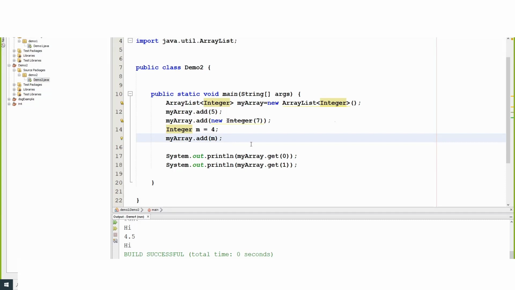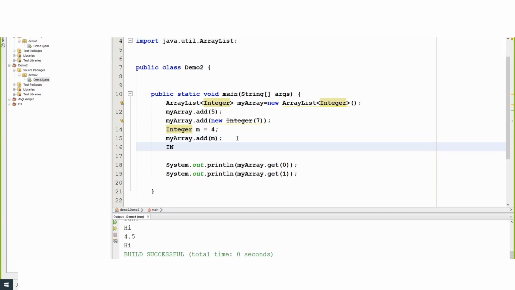And now when I say get, I do not have to cast it because this is an array of integers. So I can say Integer x equals myArray.get(0).